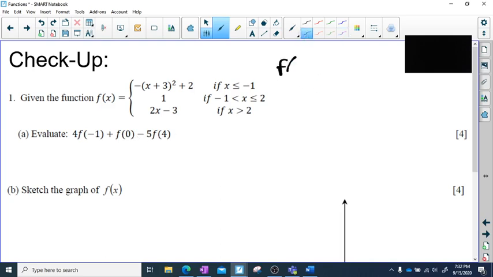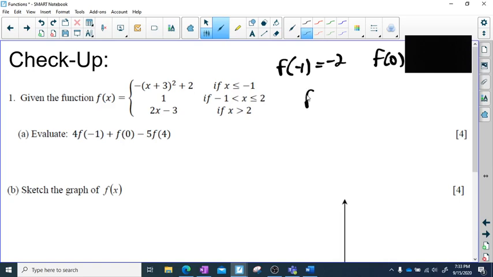Let's do f at negative 1, meaning if I put negative 1 in for x, so negative 1 plus 3, that's 2, squared is 4, with a negative in front, it's going to be negative 4, add 2, f at negative 1 is going to get replaced with the number negative 2. All right, and the reason I put it in there is because less than or equal to negative 1. F at 0. 0 would be somewhere between negative 1 and 2, which is what this interval means. Any number between negative 1 and 2, which would be 0, that's in between those, the answer is always 1. So f at 0 is equal to the number 1.